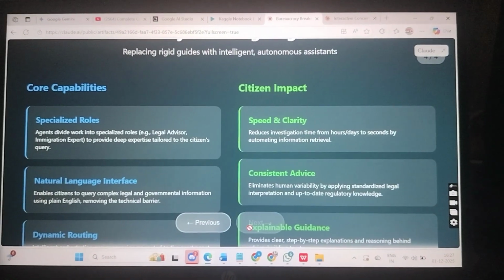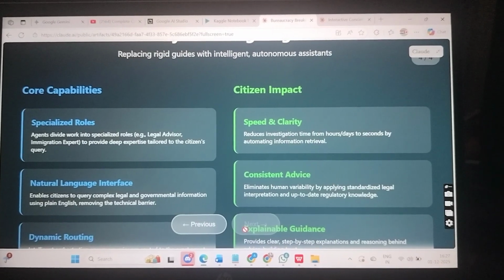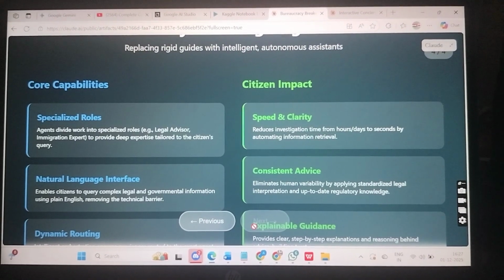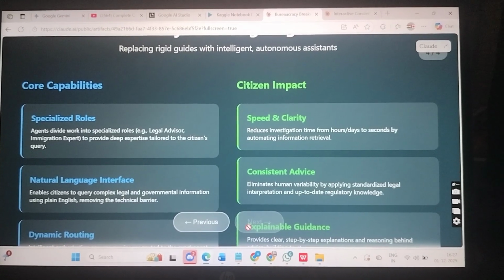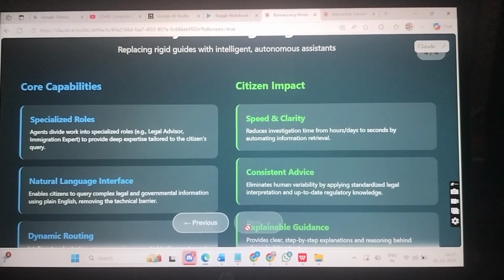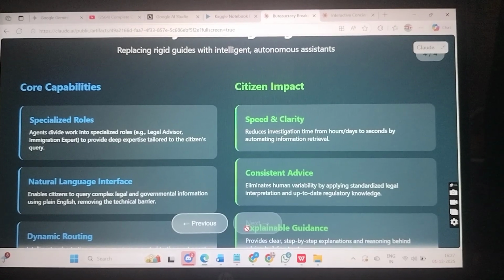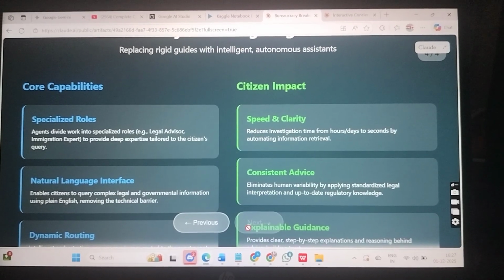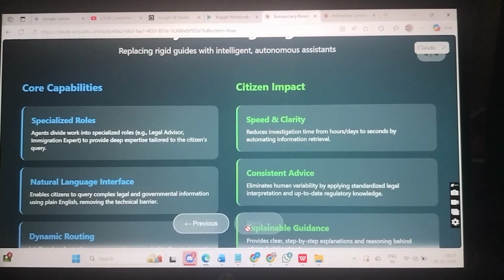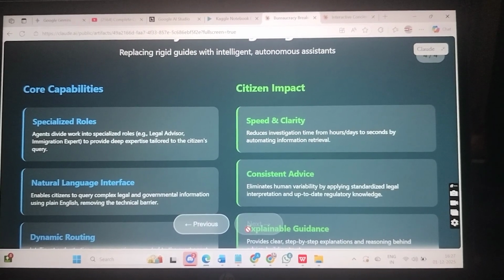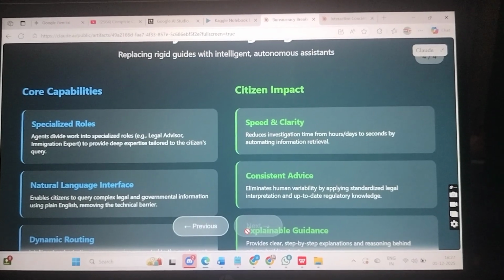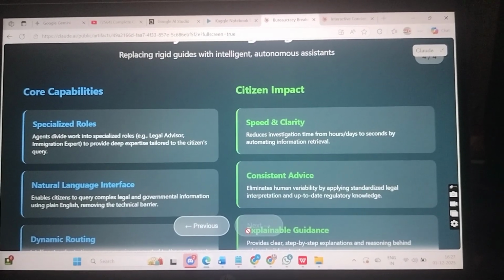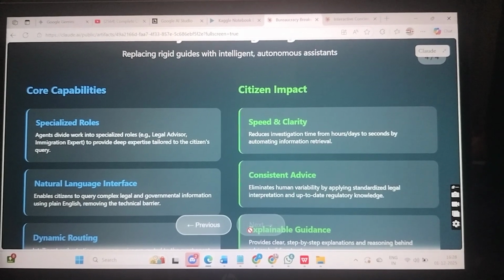Next come the core capabilities and the citizen impact created by our agent. Under core capabilities come the specialized roles performed by the agents when the user asks their queries. We use a natural language interface for building this entire agent, and the routing done for this agent is dynamic in nature.